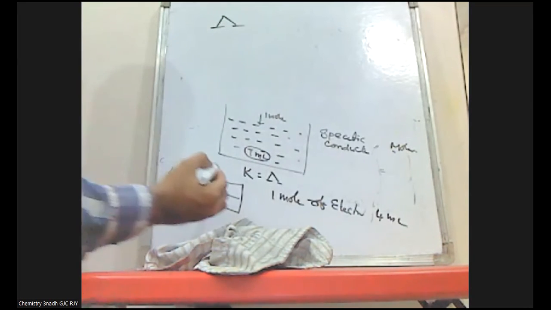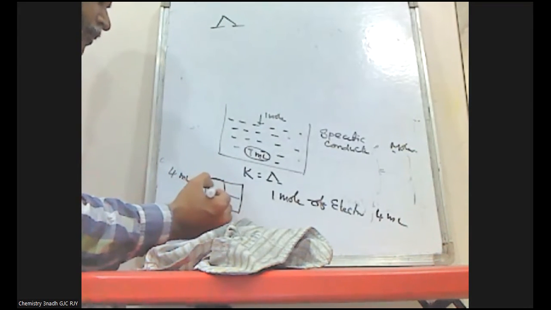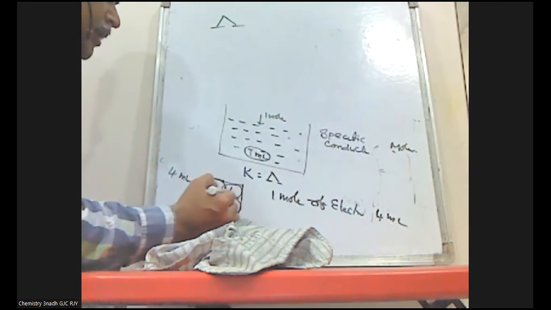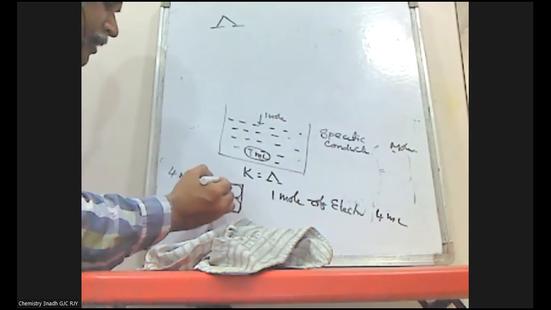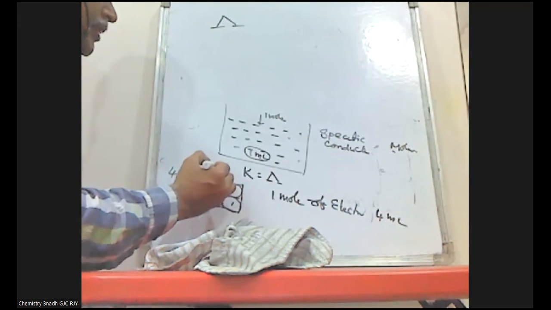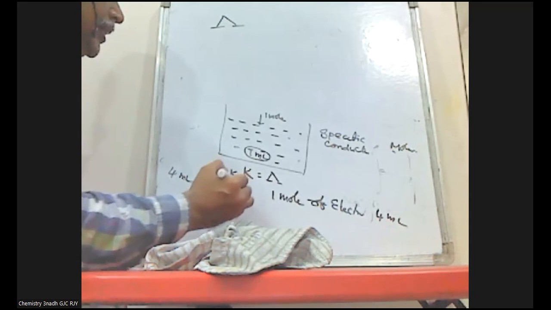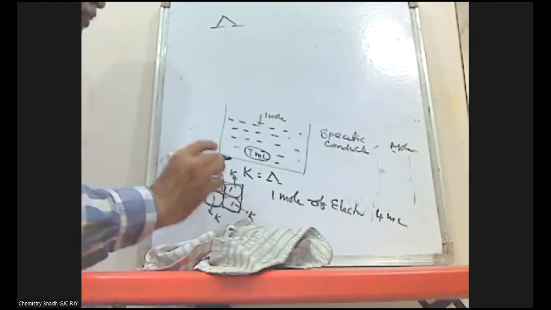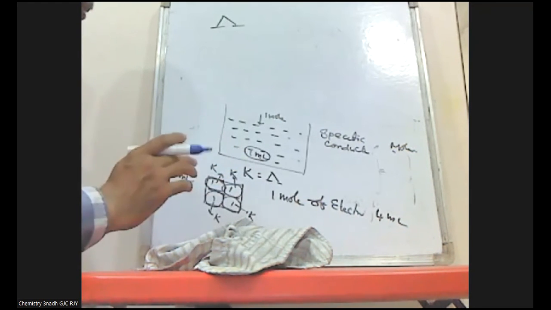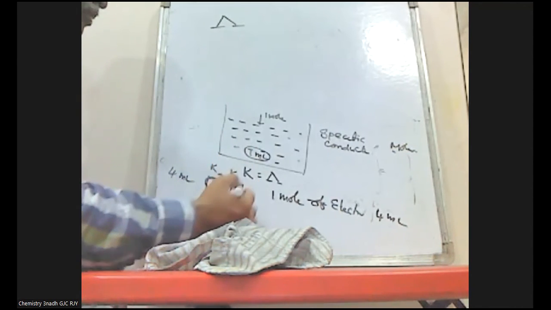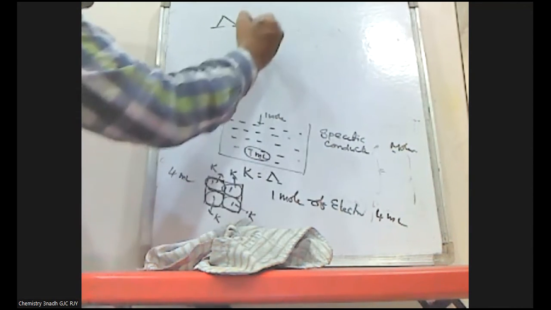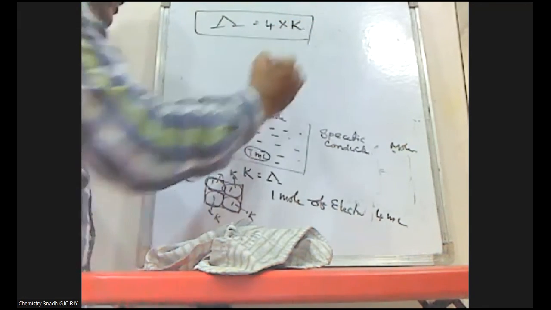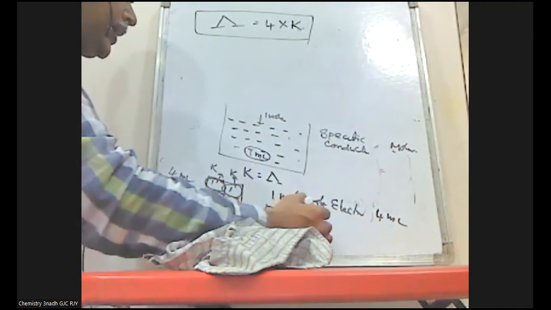So here, when the electrolyte is dissolved, if I divide it into 4 parts, this is 1 ml, this is 1 ml, this is 1 ml, this is 1 ml. I measure the conductance of 1 ml exactly. This is kappa. Because all four 1 ml portions contain an equal number of ions, as the solution is homogeneous, this corresponds to kappa plus kappa plus kappa plus kappa. That's why I can write it as 4 into kappa.